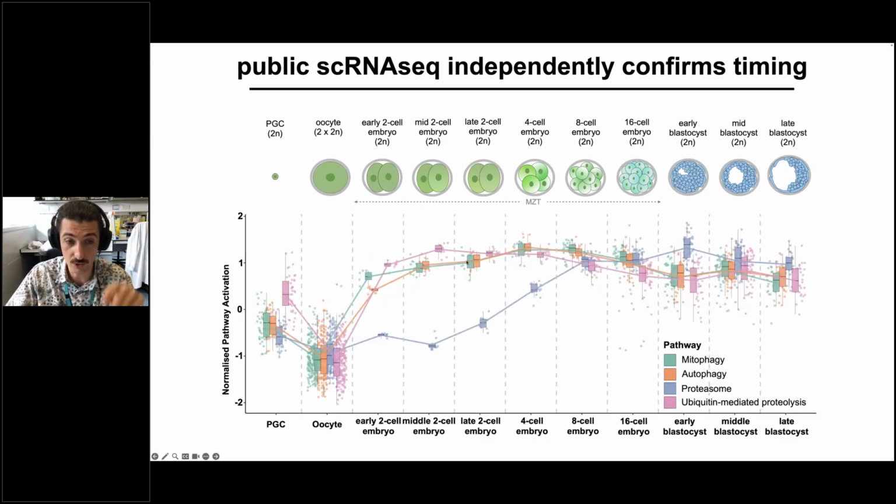Using this atlas, we also showed, and this is a very interesting fact for the quality mitophagy field, that in the germline the mitophagy genes, the autophagy genes and the ubiquitin metabolism genes, all these quality control systems, are uniquely upregulated in the early embryo, and they're actually shut off in the oocytes. Therefore, this further proves that the selection or removal by ubiquitin-mediated mitophagy must be happening at this step.